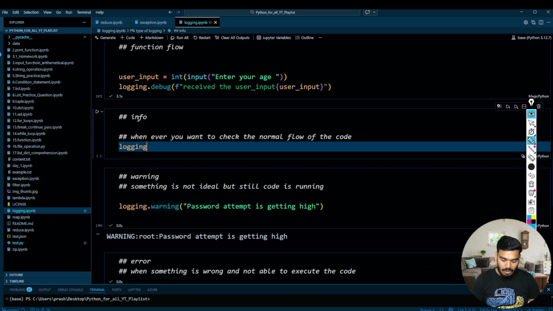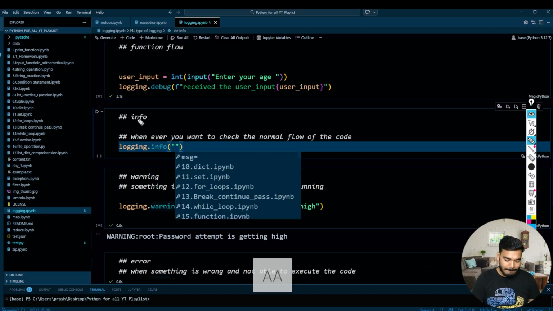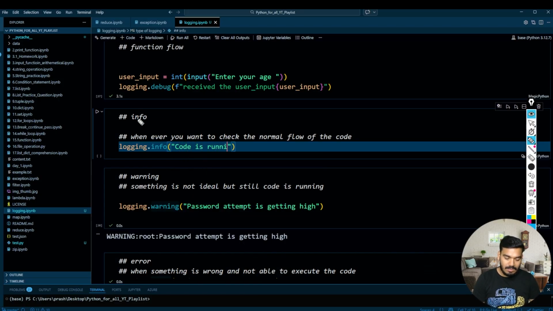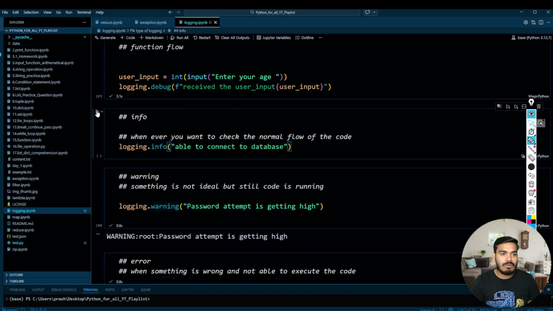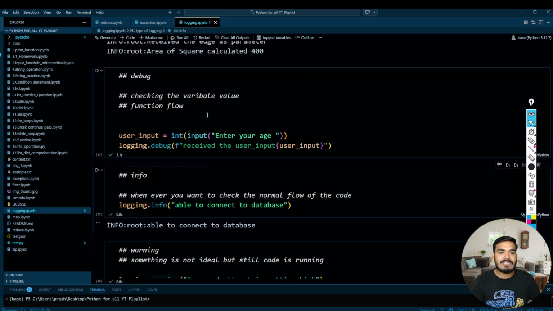So logging dot info, and over here code is running fine, or let's say able to connect to database.